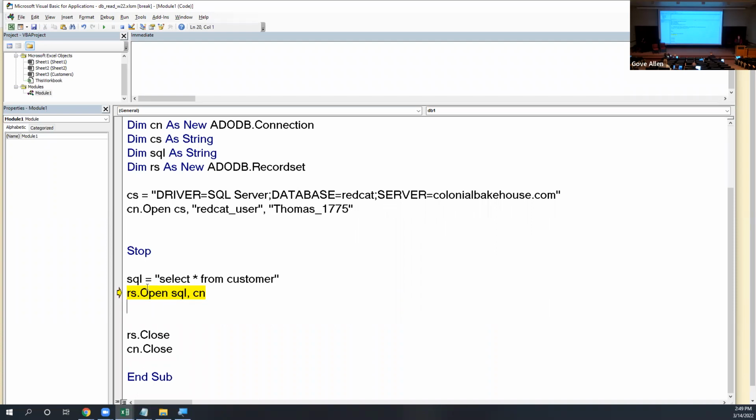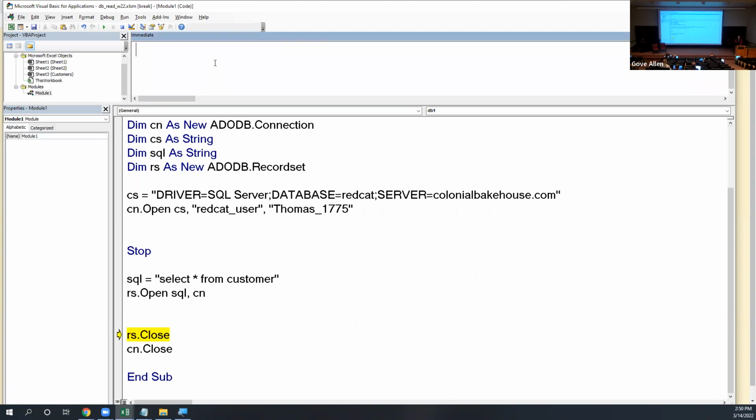And then here is where I'm going to send that query, that structured query language statement, using this connection that we already established. And we're going to open a record set with that. So I'll go ahead and execute that line. If I don't get an error, that means great, it talked to the database and it got the first record. Turns out the record set object itself, it kind of sounds like it's got the whole set of records, but it doesn't. It has just the first record.